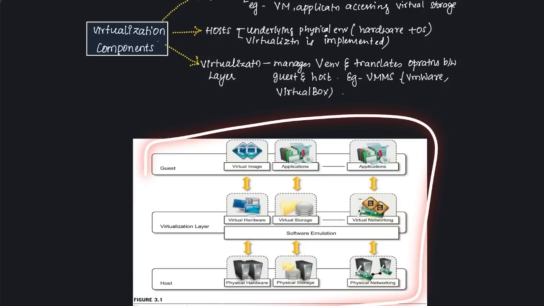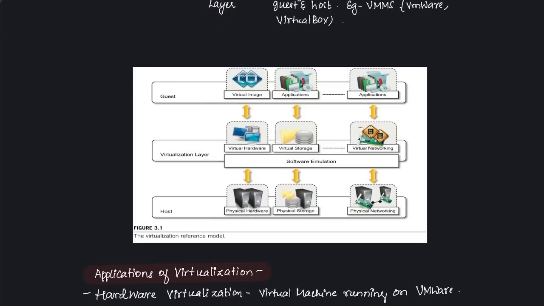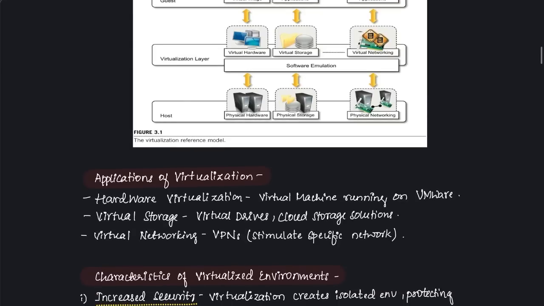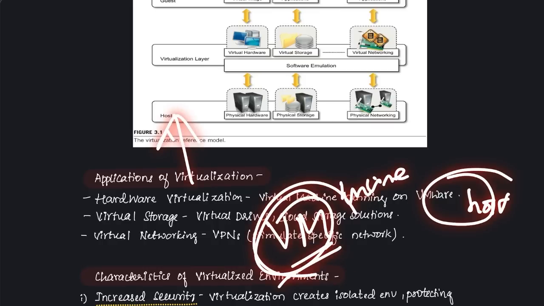So if they ask in exam about the virtualization reference model, you should write these three components firstly and then explain with this diagram. Next we have applications of virtualization. So looking at the applications of virtualization, first one we have is hardware virtualization. So in hardware virtualization, virtual hardware will allow running the system images, that is it could be the OS or any applications independently of the host. For example, a virtual machine which is running on the VMware or VirtualBox. So they are independent about the host, right? They are just running on this platform.